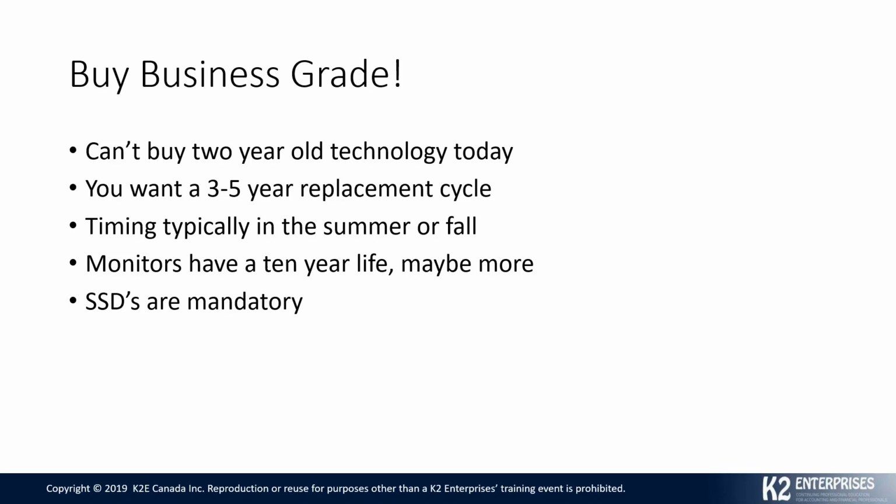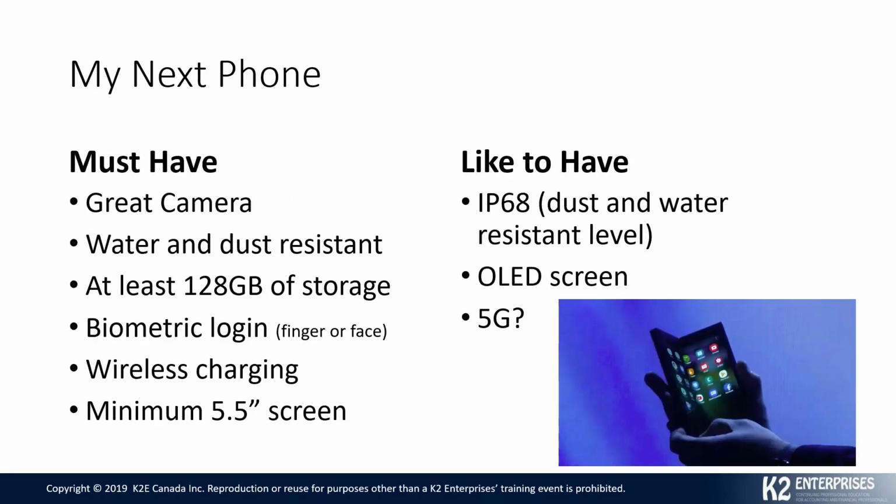I have a short list here on what you should look at for a new phone. I do think that biometric login at this point makes a lot of sense, whether it's finger or face login, and wireless charging. And 5G, probably here in Canada, we won't see phones until 2020. So I'm not sure where you are in your phone upgrade cycle, but it will be something that we need to pay attention to going forward.